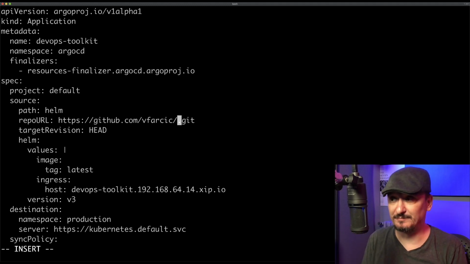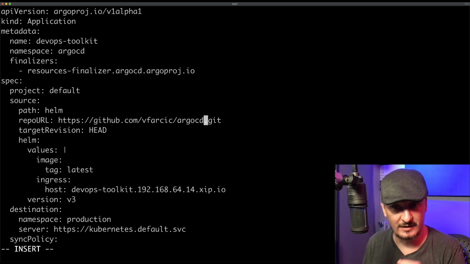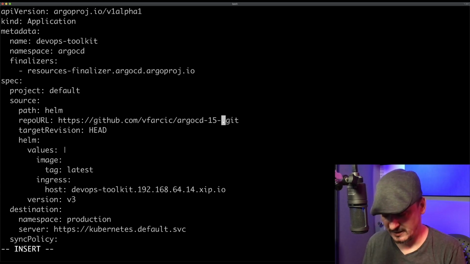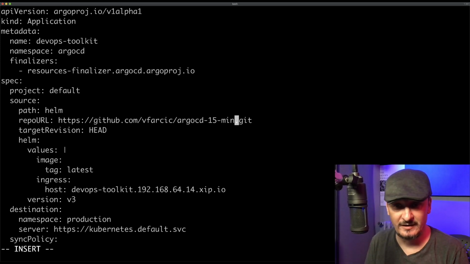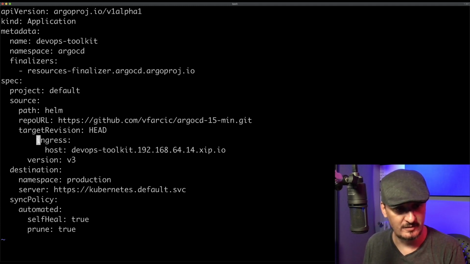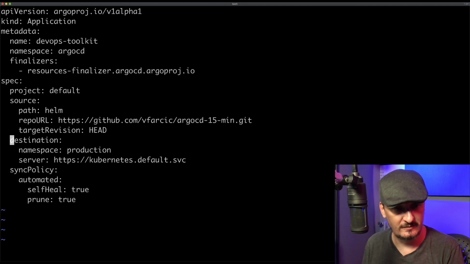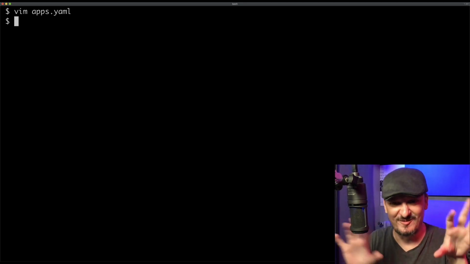And to do that, I need to create yet another definition that says, okay, look, this whole production environment is defined in this repository. And I will not need to customize helm values, so I will remove that, right?